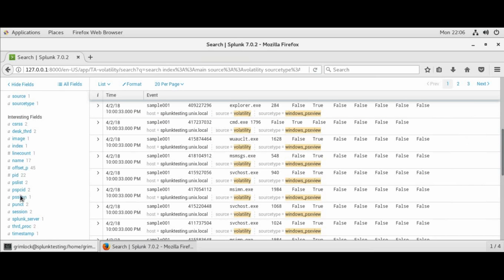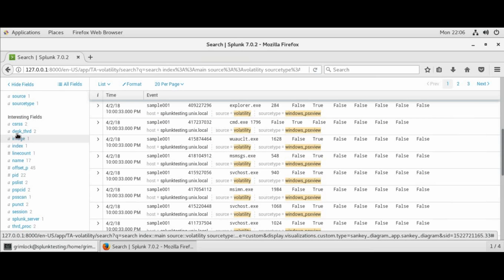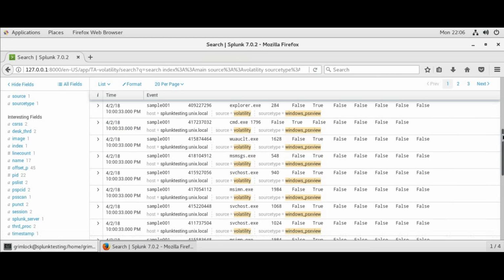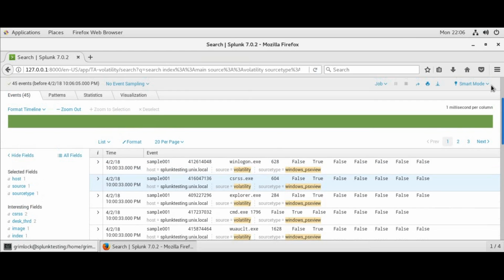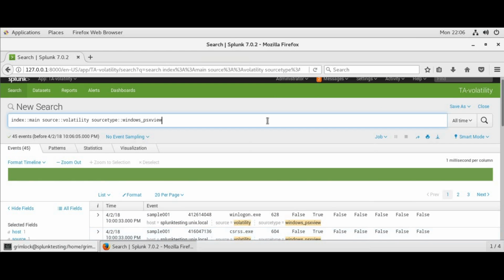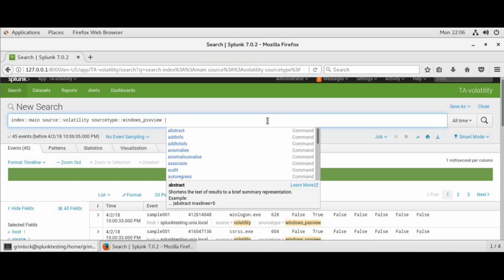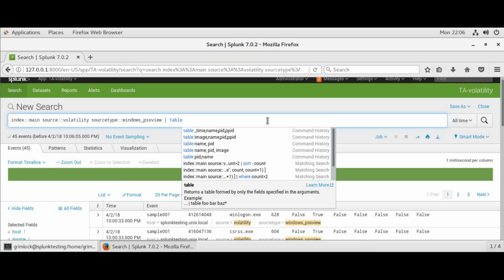Well, first things first, we got to figure out what fields we need. And as we just hovered over there on the left side of the screen underneath your all fields examples, you can see there's some fields that are pretty common that got picked out for us. So why don't we start building a table off of these fields?